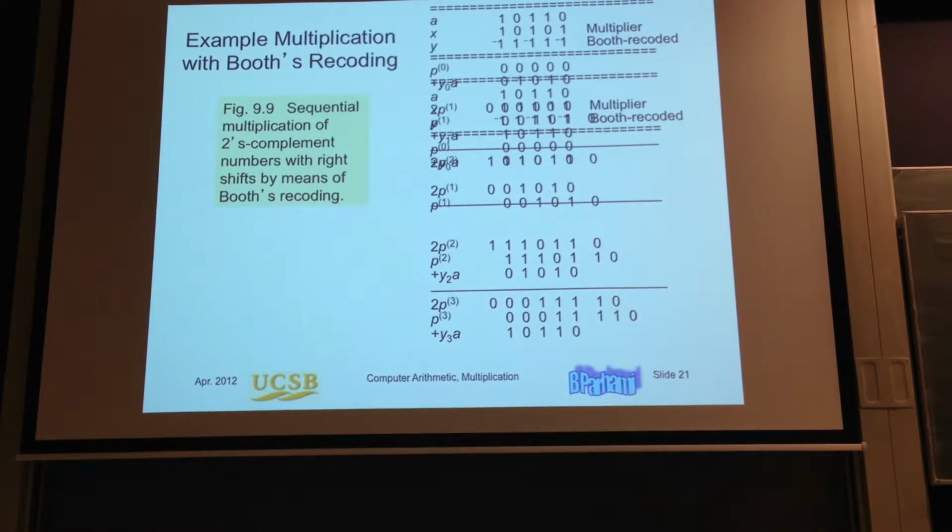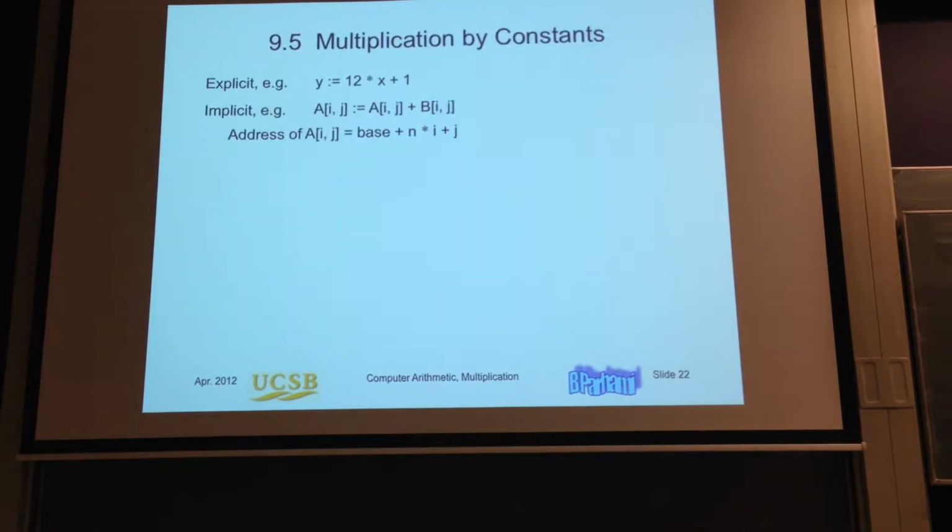This is an example, you know, you have the multiplier, you have the Booth recoding, and now whenever you have this, it is really a bad recoding. Because before you had 2 zeros, now you have only ones and minus ones. And then you control the sign by doing addition or subtraction. Look.